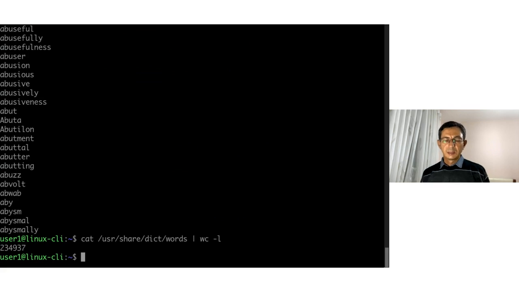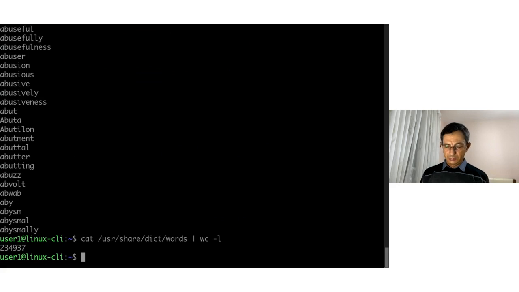And now suppose that we are solving a crossword puzzle. So we are trying to find a word which has 5 letters, and the third letter is J, and the last letter is R. We can use the command grep and a regular expression and the British dictionary that we just saw to solve this problem.